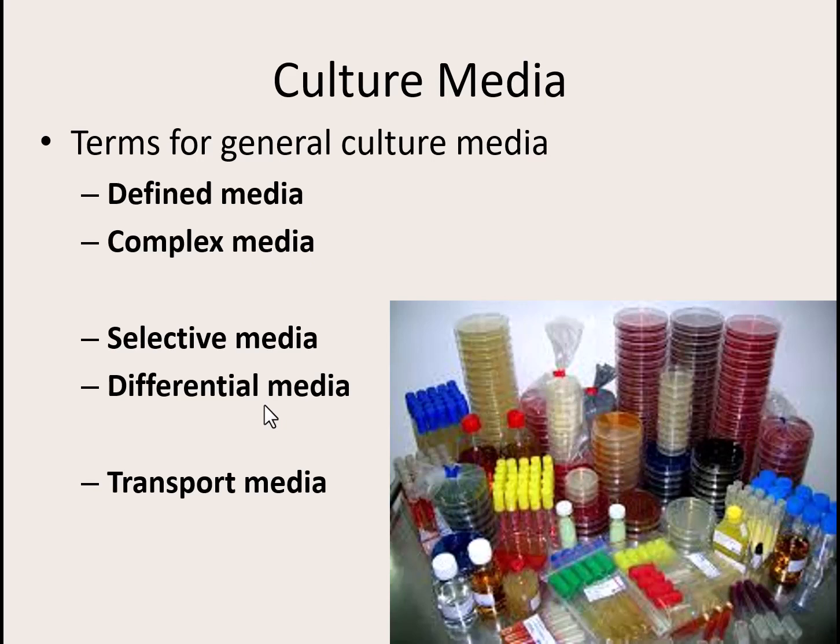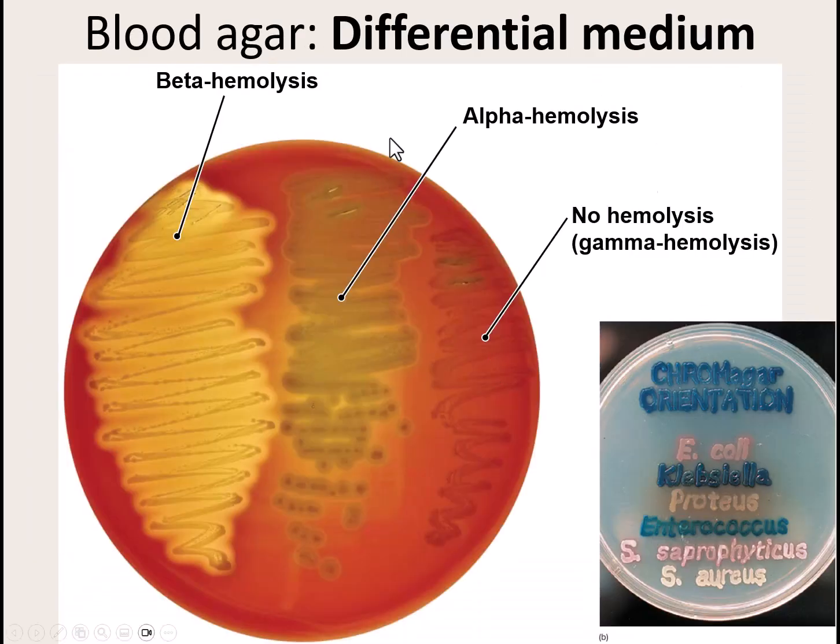An example of a differential media actually is a blood agar. Because of the red blood cells that are in there, whether the bacteria can break it down fully, that you could actually see right through it, or partially, where it looks a little greenish, or they can't break it down at all, that's a huge clue. The plate's going to look different. It's going to look like there's some clearing, it might look greenish colored, or it's going to look like no change whatsoever. So we're going to see some differences in colors.